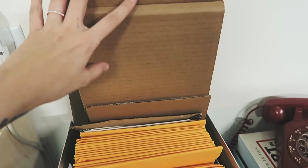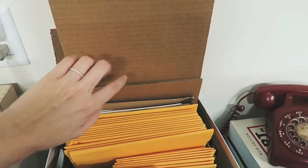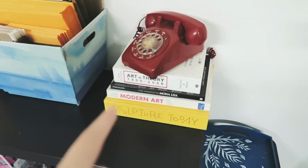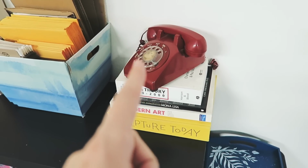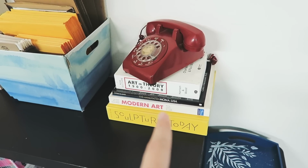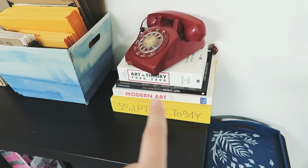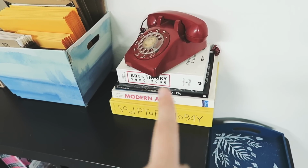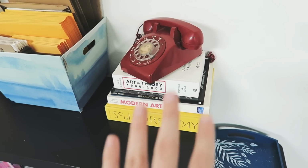This is cardboard that I'll cut down because I am going to be selling some original artwork soon, so I wanted to have some recycled stuff to help stiffen things up. This might seem very random, but it's not. Well, the phone is. But the books I will use often for filming props. I will use them to flatten stuff. So when I get a new roll of stickers and stuff, I cut them and flatten them. These are kind of functional, but also sort of decorative, so I just left that there.